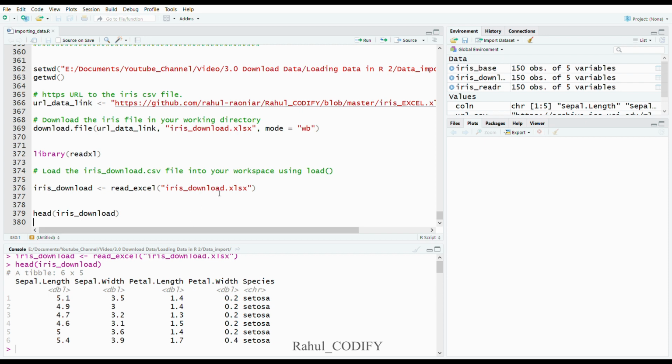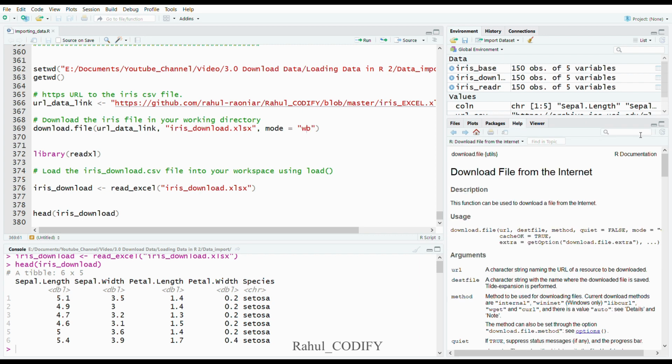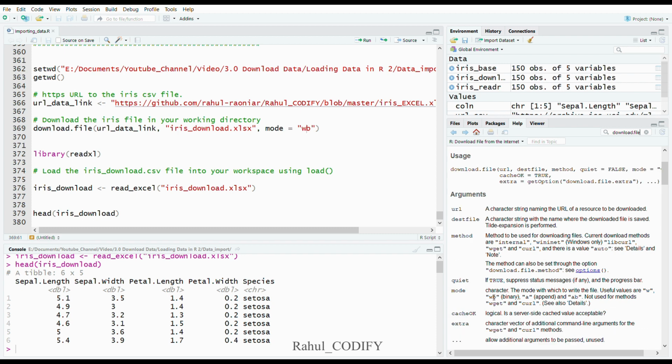Last time I tried so many cases in download.file to download this Excel file, but it failed actually. So after so many trials, I found this one, that is mode equal to wb. If you go to help and download.file, you will see that the mode is a character, the mode with which to write the file.